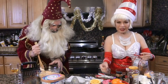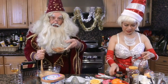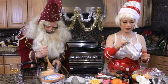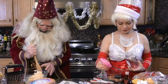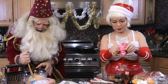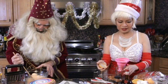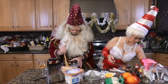And what I do is I use these little clips to keep it fresh. But then later on, sometimes I save these jars with the sauces in it, and then I use, just a little side note, this is a really cool thing. This is where you can put this in here, and then you can keep your sugar or whatever you want fresher that way by pouring it into there.